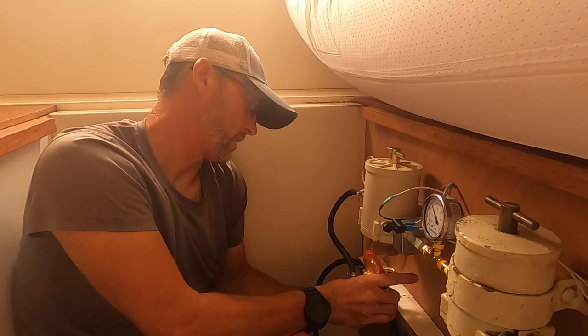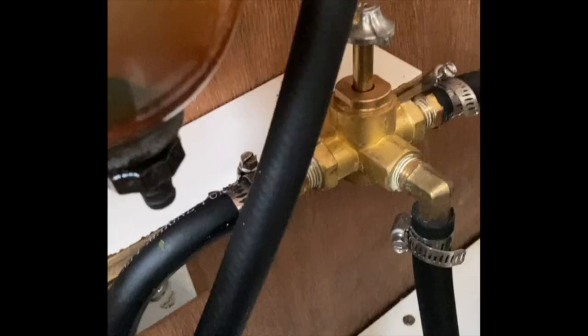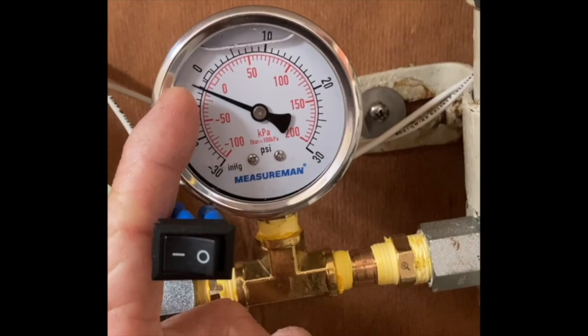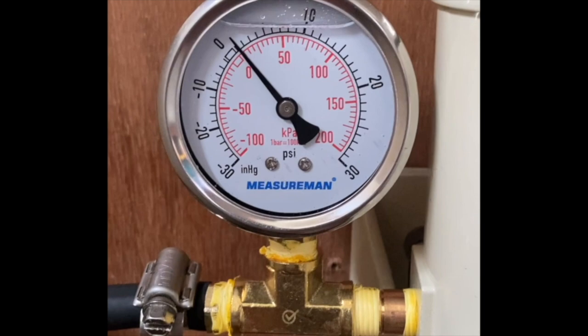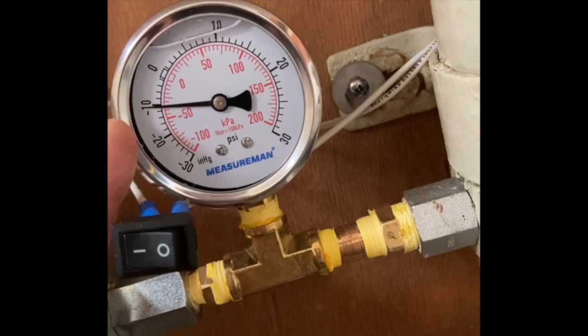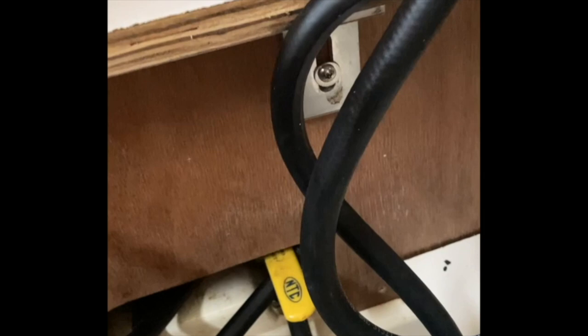Jesse had opened this the other day when we were playing with it. On the first stage we're getting about 4 inches of mercury vacuum, and then about 2 psi — that is pulling from the port side. I noticed that when switching from tank to tank, when I go to the starboard side this thing goes up all the way to 11, which is the same reading as when I close this valve completely. So somewhere in the tank pickup or in this hose I've got a blockage I've got to deal with.